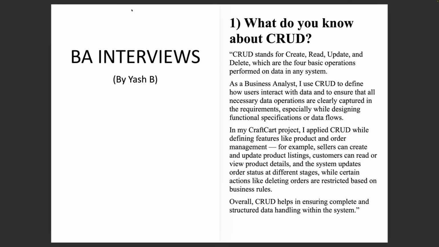Then update would be the user changes the delivery address. For example, if the user has decided to buy a product, there are options where you give your number and your address. So the user updates the delivery address if there is already an address which the user had entered when the account was created. So now it's updated. And then the user removes an item from the cart if the user doesn't like a specific item. So the user deletes the item from the cart.